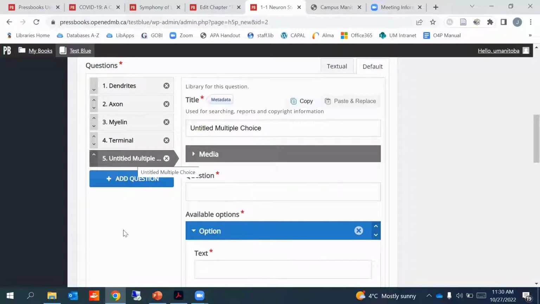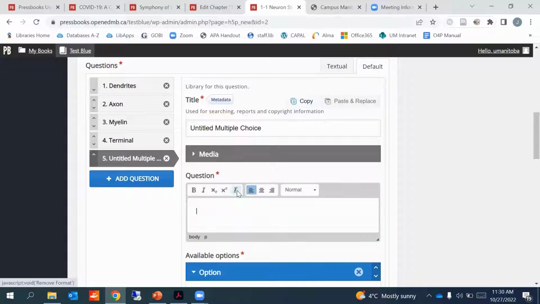What I would suggest doing is adding a 5th question. If you have a question in mind that makes sense for your students, you can put it in, or you can put in gibberish if you like. If you don't have a question in mind, I had a suggested question in step 7 of the handout. So you can go through step 7 and add a question here.